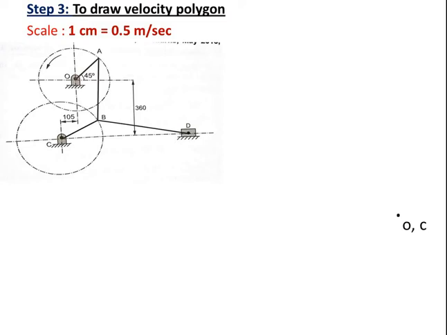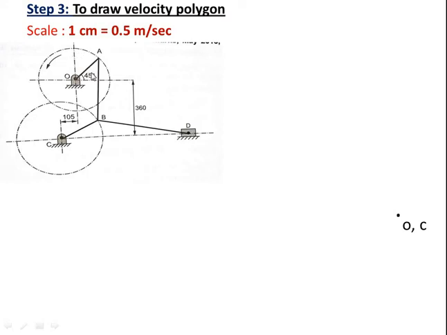However many fixed points there are in a configuration diagram, all have to be drawn at the same location while drawing the velocity polygon. With this point, we will start the velocity polygon. First we have to draw the velocity vector for the crank. So this is the crank. Always we will start with the crank. The crank OA is rotating in an anti-clockwise sense. So the velocity vector of the crank OA is perpendicular to OA in the upward direction.